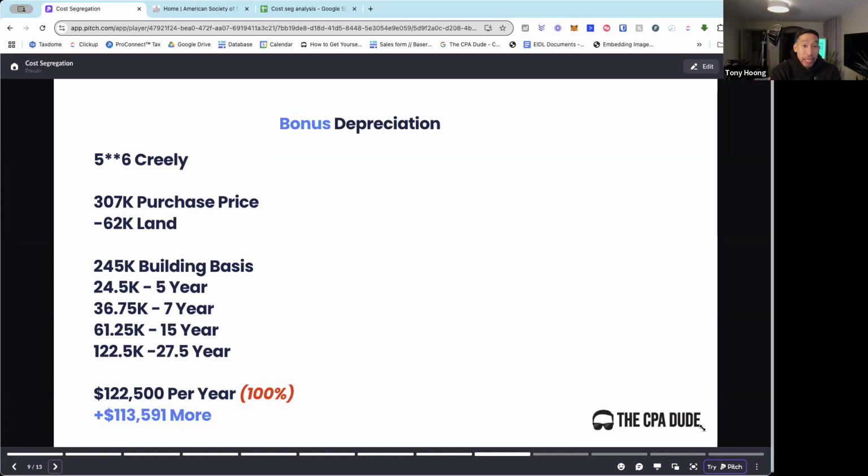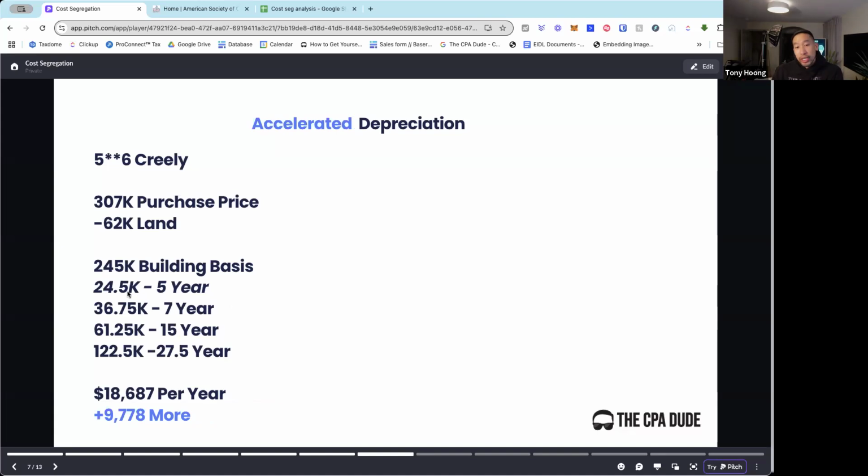But you could get, and it goes retro for 25. Then you could just run your cost seg in 25, get the full 100%, and not have to lose out on that 40%. So also, when I say lose out, you're not losing the 40%. You're just delaying how fast you get it. For example, like this 5-year property here, instead of getting the full 25K, you would just get 5K, and then you just take 5K, 5K, 5K until all 5 years are up.